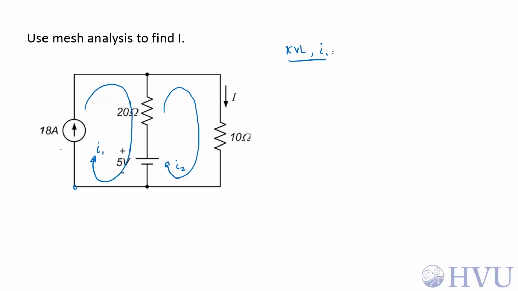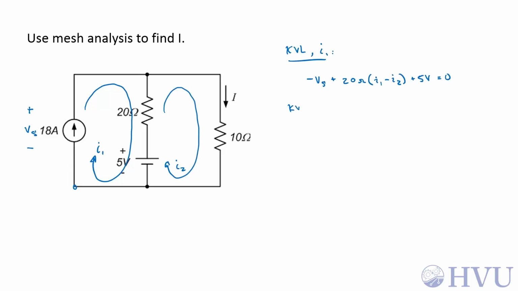If I start out down here, I have a voltage difference across this current source, but it's a current source. There is nothing that I know about the voltage across this current source, so I need to define an unknown voltage. I'll call that V sub S. So I see the negative terminal on V sub S, so minus V sub S plus 20 ohms times I1 minus I2 plus 5 volts is equal to 0.